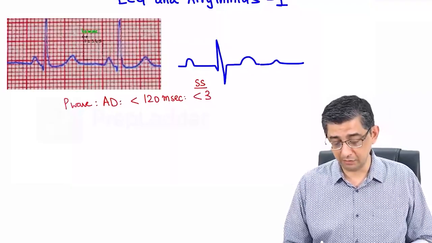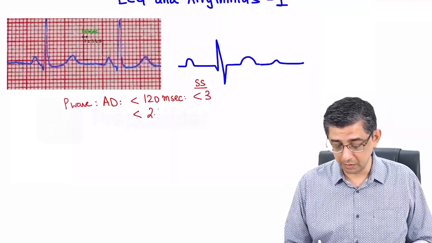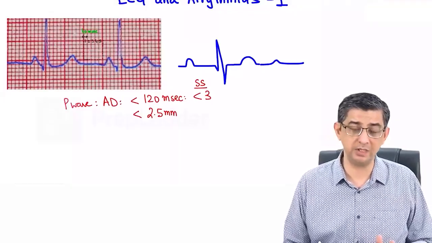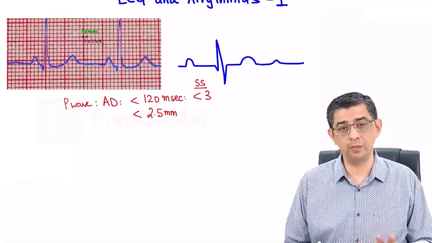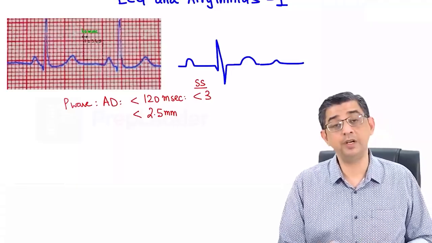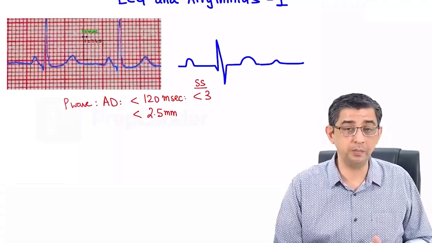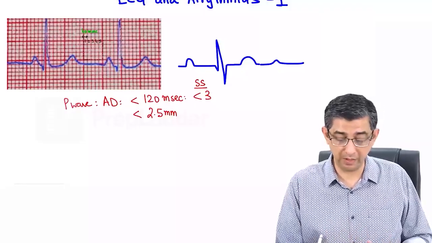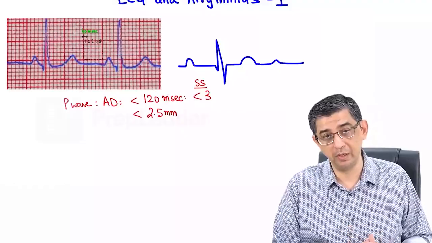Please remember the fact that the vertical height of the P wave should be under 2.5 millimeter in the limb leads and less than 1.5 millimeter in the chest leads. The point is, at the moment you can remember only one, and why that is important is because they have asked about abnormalities like P pulmonale. So I can mention one question straightforward here. P pulmonale will have a vertical height more than 2.5 millimeter.